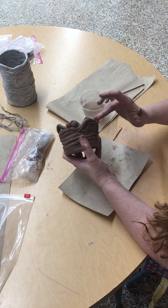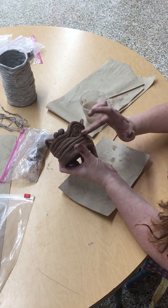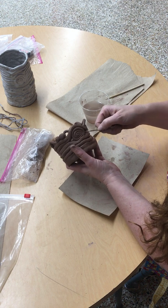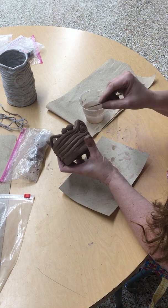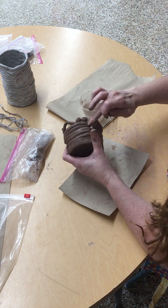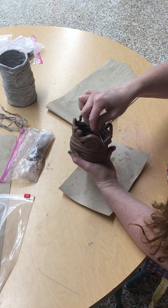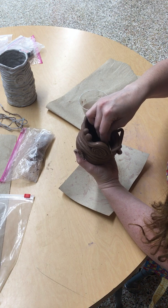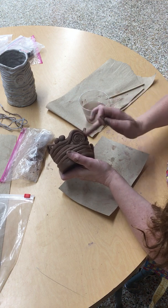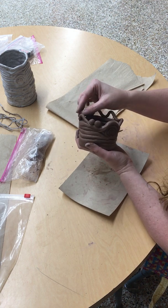Okay, so we have smoothed out some of our score marks, and I could actually come with my toothpick in some of these areas and just make sure that it's smooth if I can't get to it with my finger. Come back and make sure that that is really bonded correctly. If it's not bonded correctly, it's going to pull apart. We do not want that.